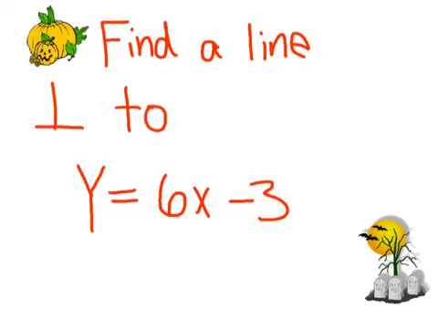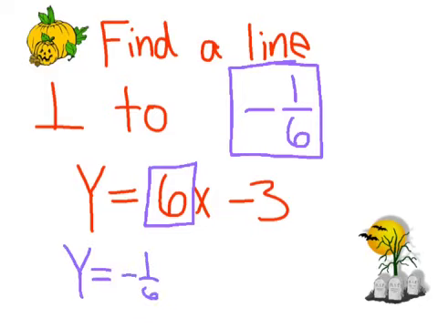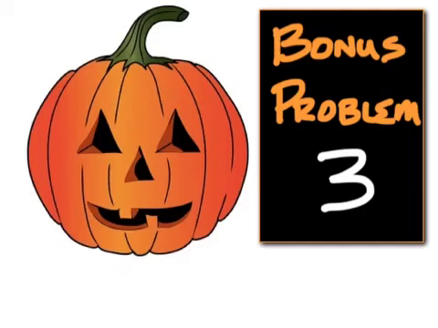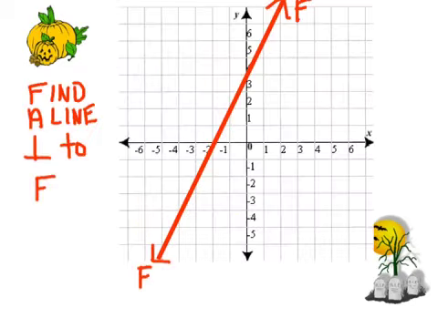Alright, go ahead and find a line perpendicular to y is equal to 6x minus 3. What's it mean to be perpendicular to that line? Negative reciprocal, right. We've got our slope is a positive 6, which means our slope for the perpendicular line will be what? -1/6. 6/1, the reciprocal of that is 1/6. This is going to be our slope for our perpendicular line. So we've got y is equal to -1/6x plus our y-intercept. Okay, answer for this one should be -1.